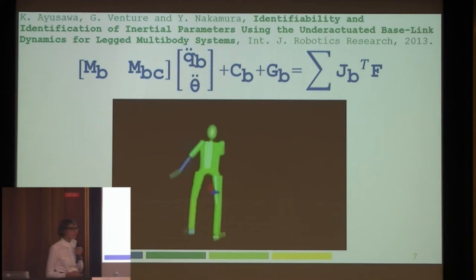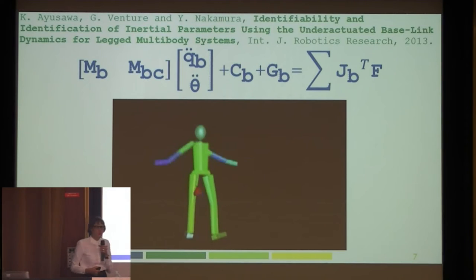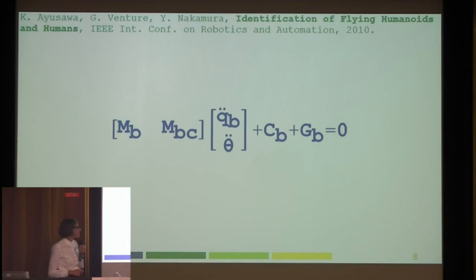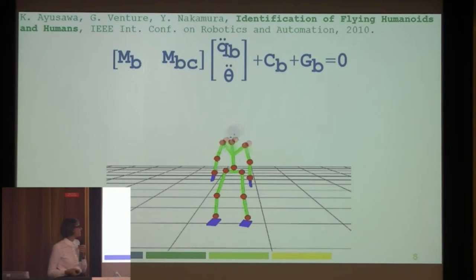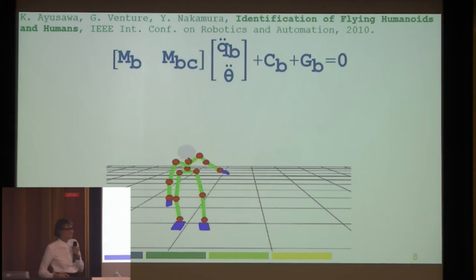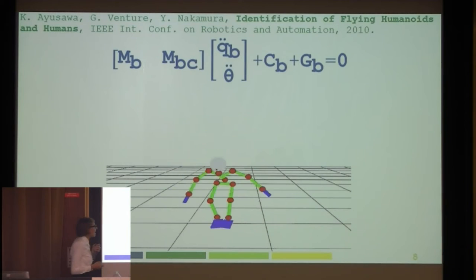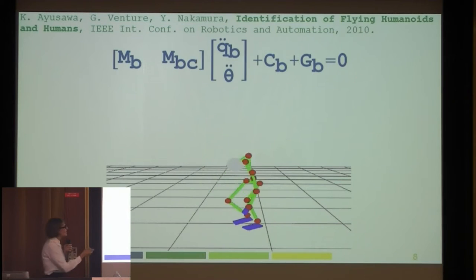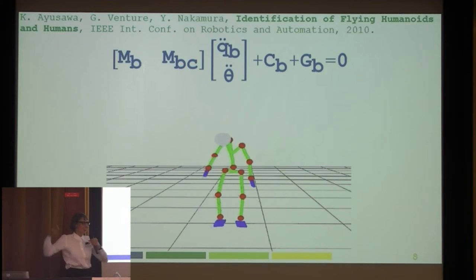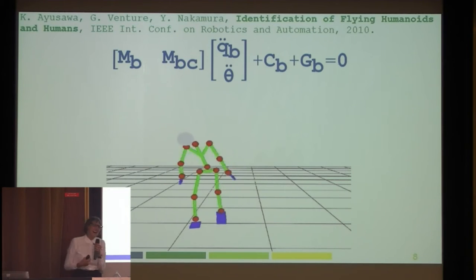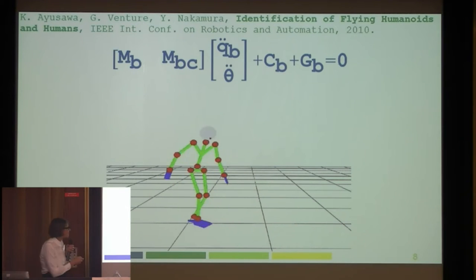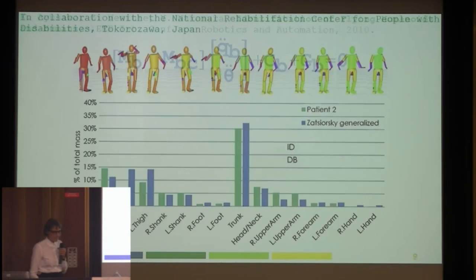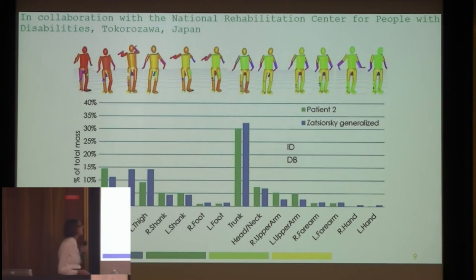The second thing that we did at the same time is that, well, it's sometimes annoying to have to measure the force. What happens when humans are flying? I mean, they don't really fly, actually, but they can jump. So, again, work that we were doing at the University of Tokyo quite some time ago, we had our very nice students jumping in the motion capture. We use only the moment when he was jumping, so when the forces are actually zero, he's just flying in the air. And again, we can use total least squares to solve this problem, and then we have access to the same parameters. Very nice. And so we applied that, not the jumping one, to stroke patients.